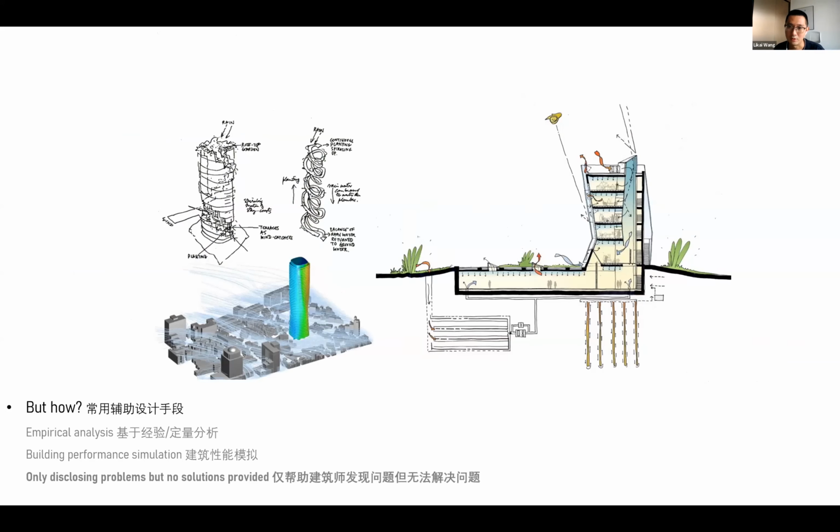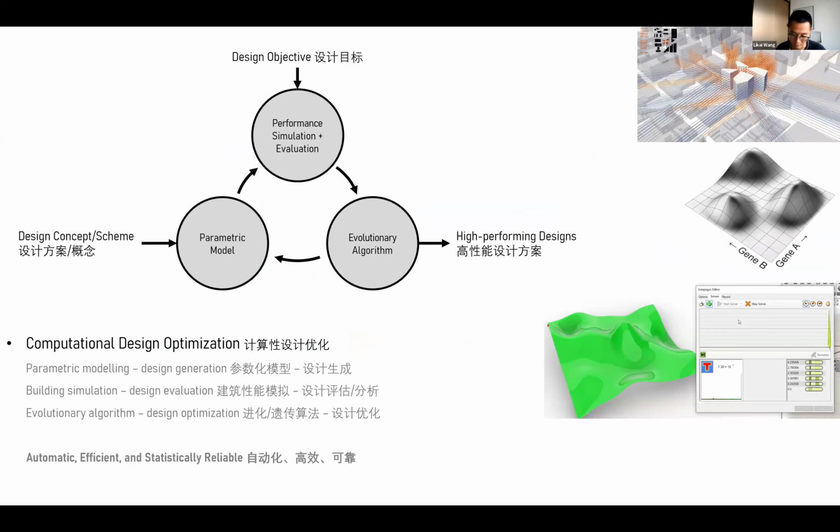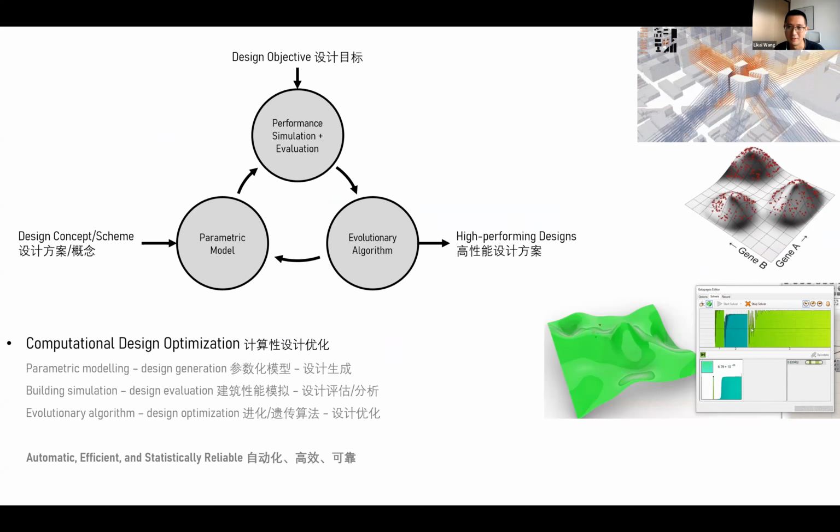I guess for the moment most designers or architects already use techniques like building performance simulation in their practice. However, using simulation alone can only reveal the design problem, but provides no solution to the designer. So maybe 15 years ago, computational design optimization was introduced to architecture design research, but there is still very little application now. I guess the previous two sharings by Thomas Wortmann and Patrick Janssen already covered this a lot, so I will just briefly summarize here.